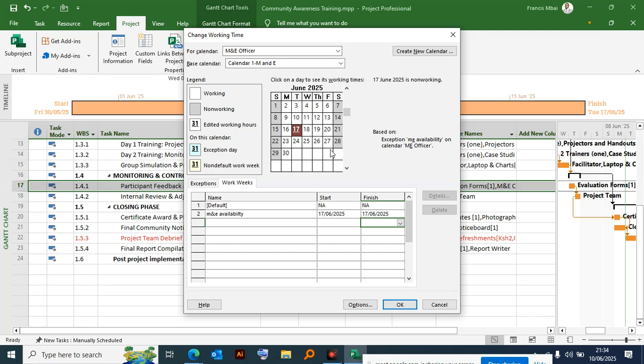So it is picking it as an exemption, as non-working. 17th June is non-working, yes. So now we can hit the standard calendar here again. We check the standard calendar. So that is the exemption. Work week, that is also the exemption.